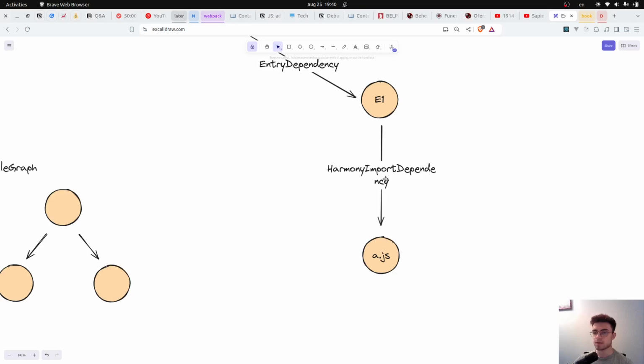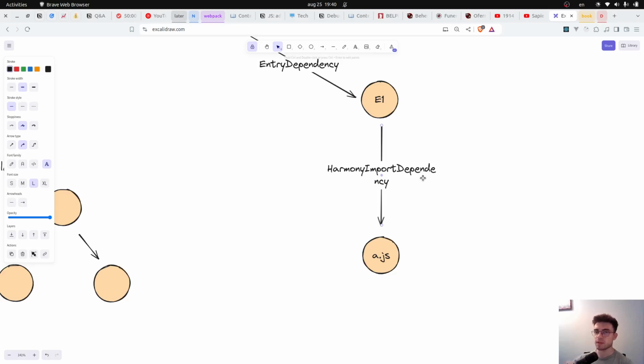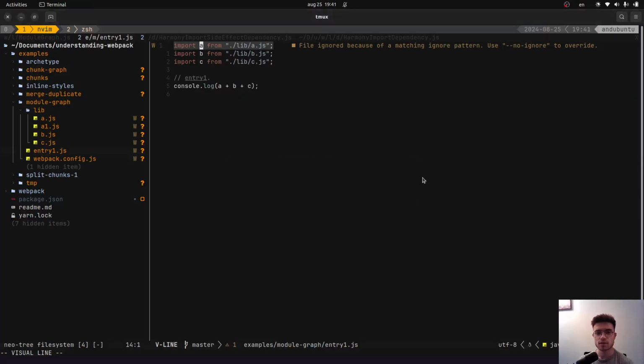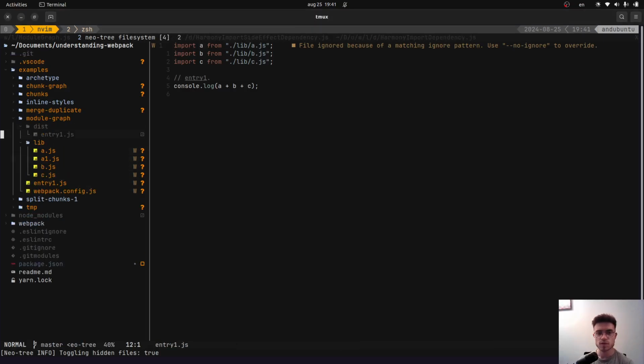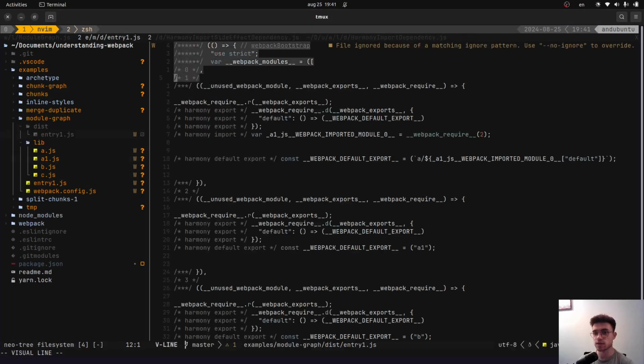And in this case, I could tell you why this import dependency on the edge is important. This is particularly important to be known by Webpack when Webpack will generate the well-known runtime code, which is this code that you see here, this code that is barely readable.